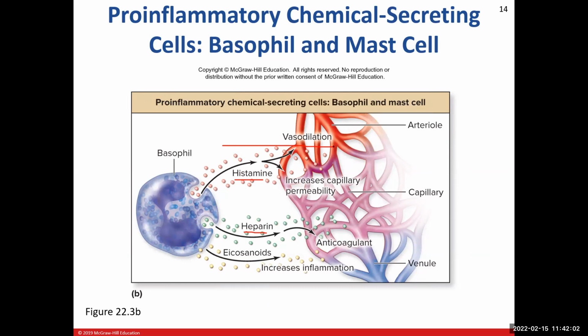And then these basophils, because of their plasma membrane, they've got that arachidonic acid there, it starts to undergo the enzymatic cascade of creating these eicosanoids. And these various eicosanoids, the ones that I named, are also going to help to promote and increase inflammation. It's that positive feedback process going on.